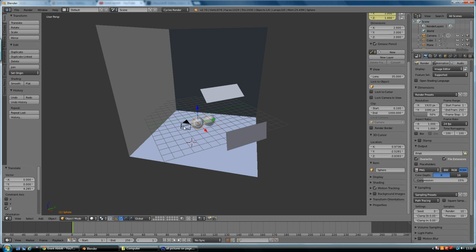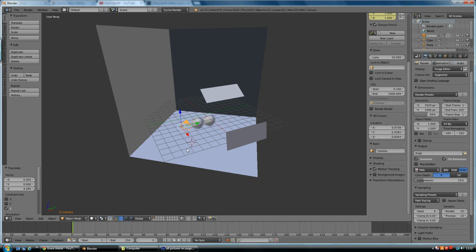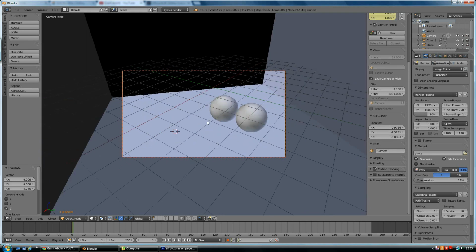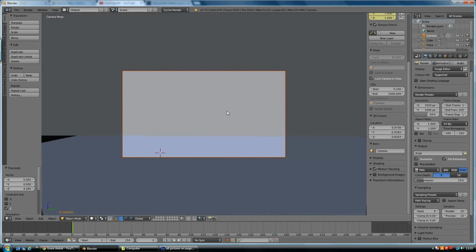Okay, so to animate your camera, click on your camera, and then go into your camera, which is zero on the numpad. So you go into your camera, okay? And then if you haven't got this toolbar down the side, you press N, and that will reveal that toolbar. And what I need to do is to lock camera to view. So I click on that, and when I move around now, my camera will follow my viewport.